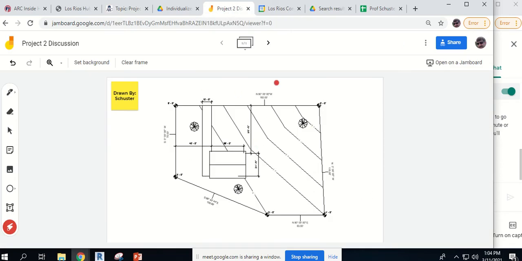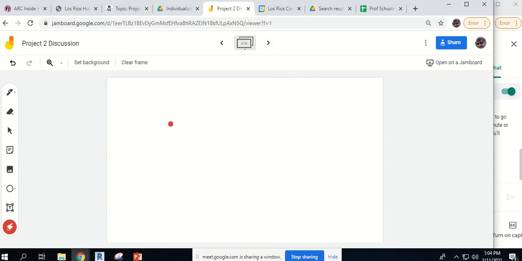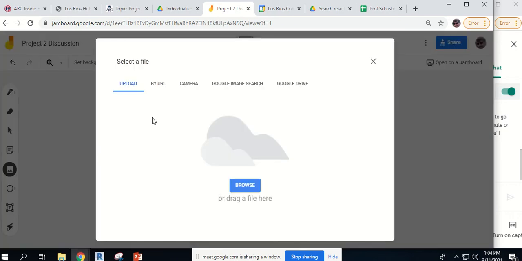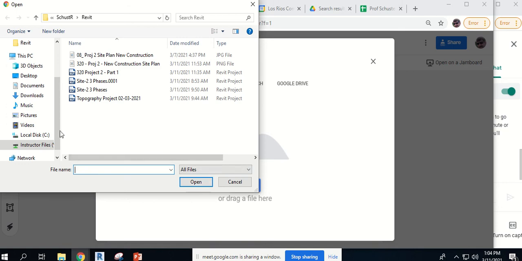Here's mine, but I'm going to demonstrate going over here to create a new frame, and also my little pointer doesn't work like normal either, so I hope you can see what's going on. I'm going to browse for it, and I think it's in my downloads.